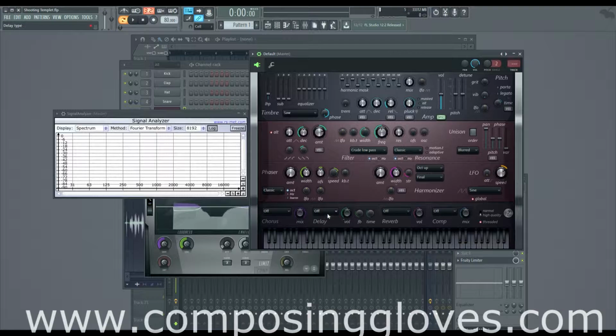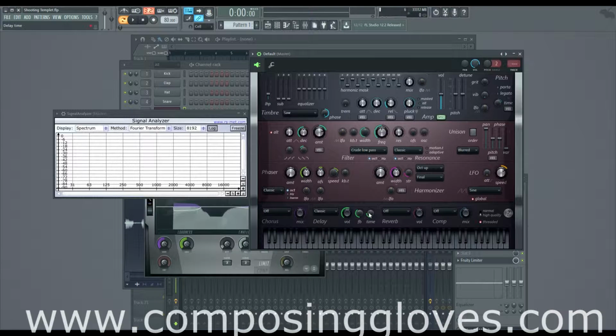Delay, you have 3 settings here and 3 different kinds of delay. You have your classic. What the volume does is it controls how loud the effect is. Feedback is how many delays actually happen. So this is sort of the echo people are used to hearing. If you're in like a big canyon, you could equate that to the delay. And then you have time. And time just controls how quickly those echoes happen.